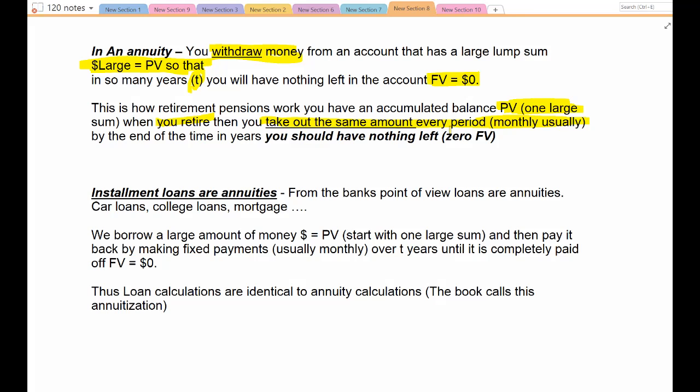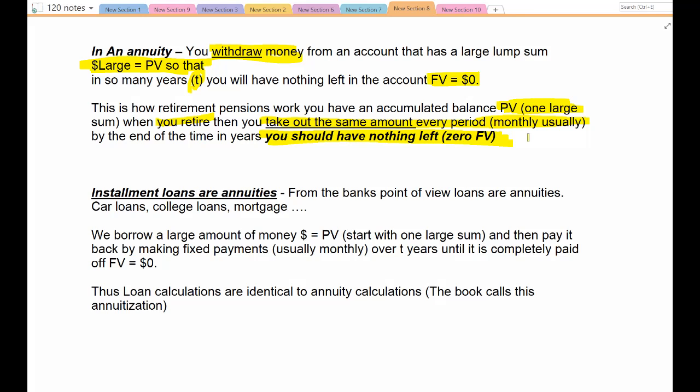It's not an infinite amount of money. You only have the amount you've accumulated in there. Usually you set up your retirement for 25 to 30 years. You retire in your 60s and hope to live into at least your 90s, so usually you have a 30-year period. But at the end of the 30 years, the annuity will basically be exhausted, with nothing left in there. So if you lived past your annuity, hopefully you had more than one pension plan, or have kids.